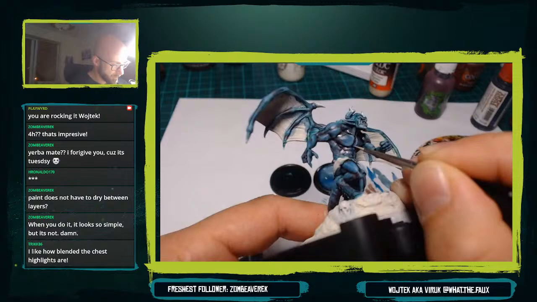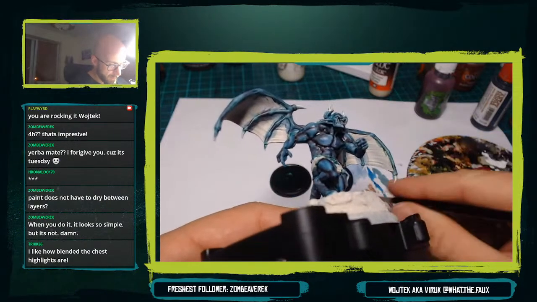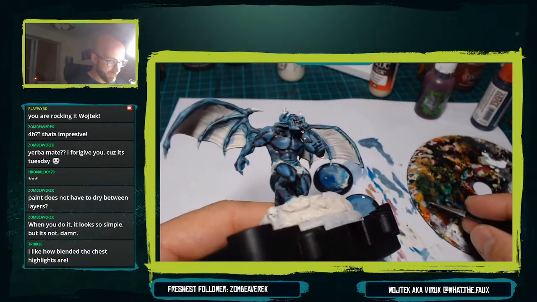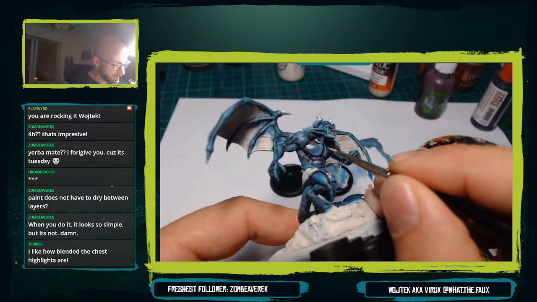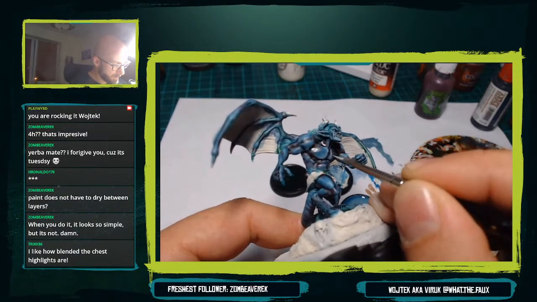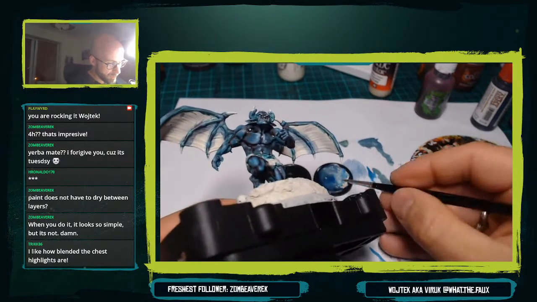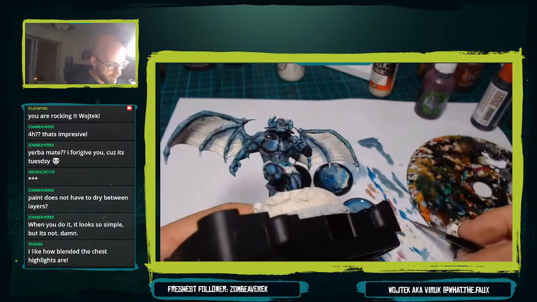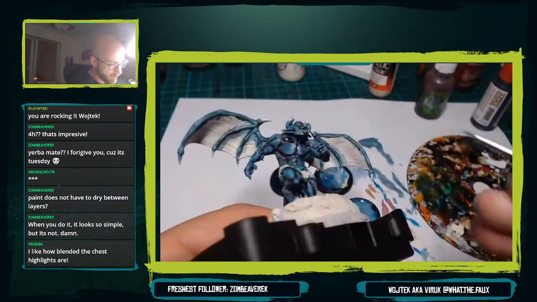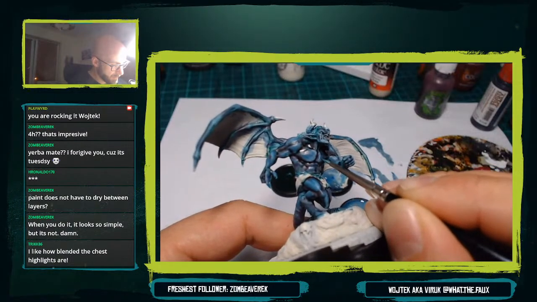And the second part of the chest. Again, having the previous mixture of paints handy gives you some opportunity to fix. If the highlights become too clearly visible, you can just go back to the old layer, to the previous mixture, get it on your brush, blend it in.